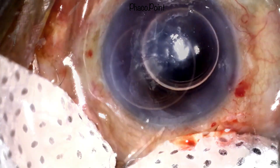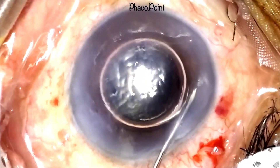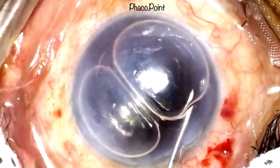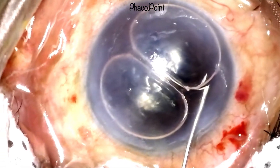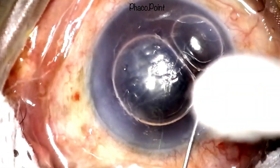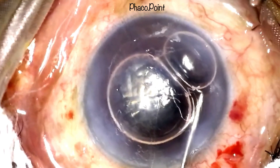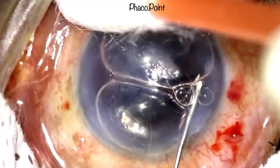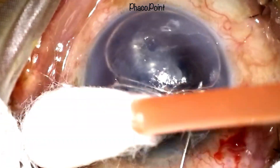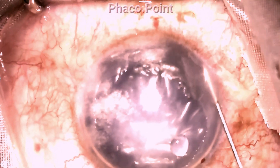Since the first air bubble is quite small, I make another entry and perform a second injection at a different site in the clear cornea, with the aim of achieving a full, tight anterior chamber fill. An important point: each time you inject more than once, use a new 30-gauge needle connected to a 2 cc syringe with air. While maintaining the needle in place, I continue injecting intermittently to keep the eye tight, simultaneously looking for beads of fluid appearing at the venting incisions, which I keep wiping away until no more fluid emerges.